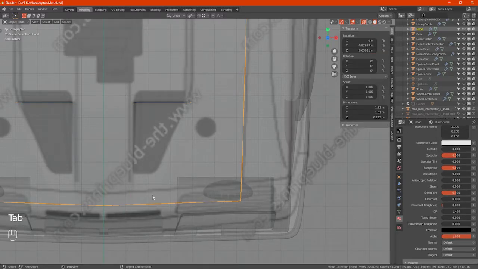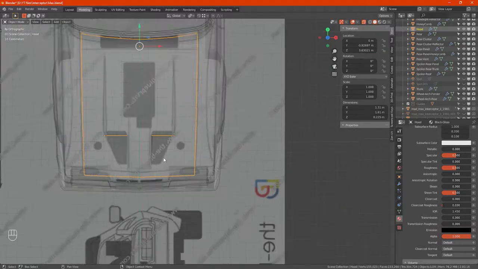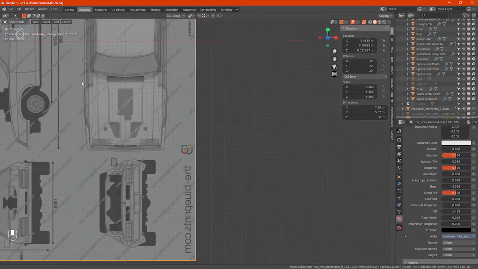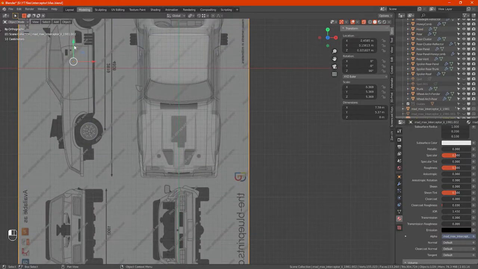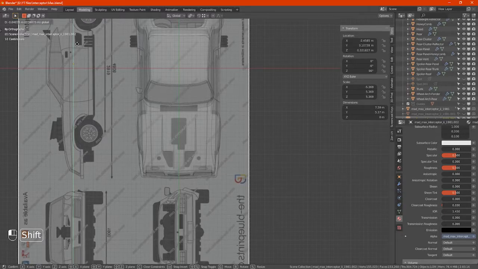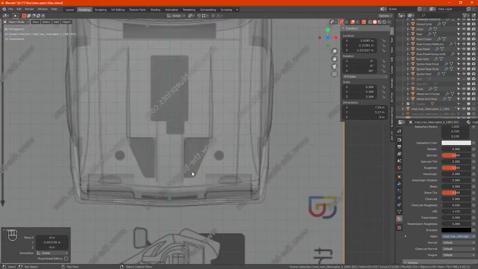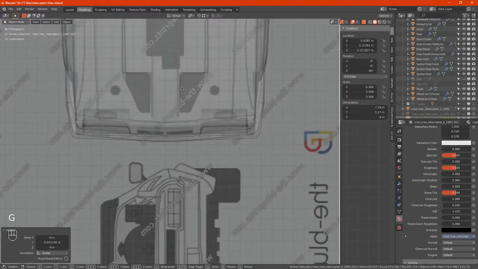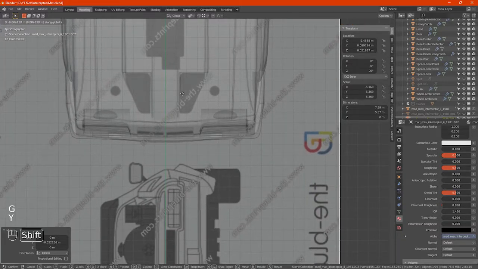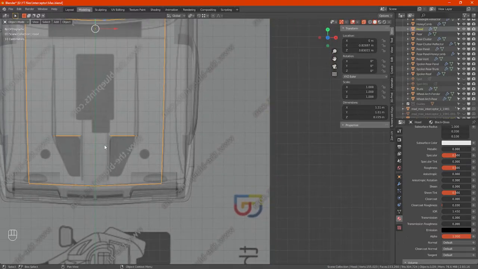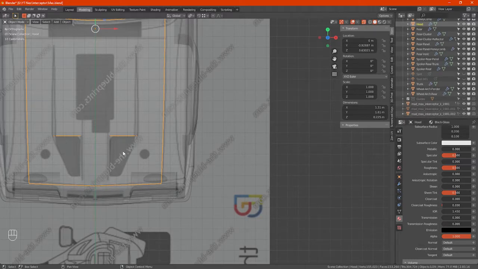Although, if that's the hood line there, we best line that up with that, hadn't we? Right, try again, just to save all them, so we can't select them by accident.